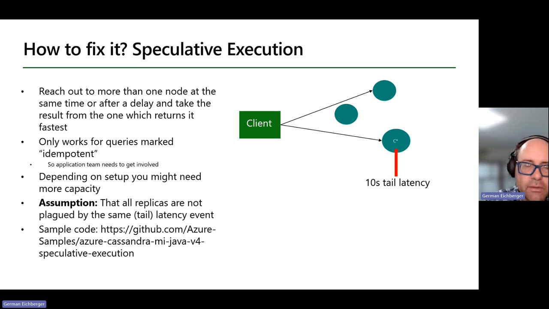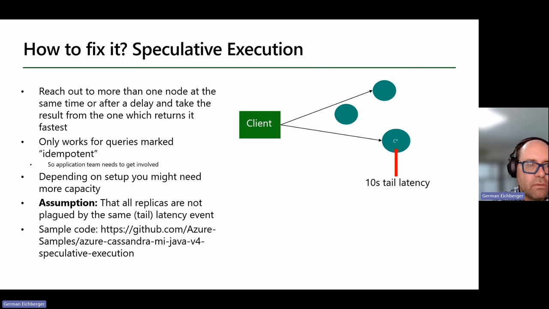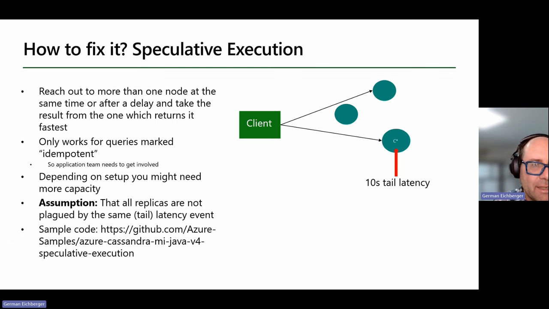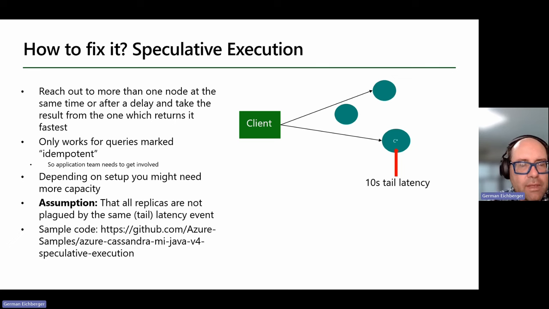One way to fix it — and I'll give you the answer up front — is speculative execution. You reach out to more than one node simultaneously and whichever node answers first, that's what you take. This only works for queries marked idempotent, so it's very important to mark all your queries idempotent. Netflix uses a proxy or gateway in between that marks all queries idempotent because they don't trust their app developers to do that right. Assuming you get that sorted, the system reaches out to multiple nodes and the first one wins.